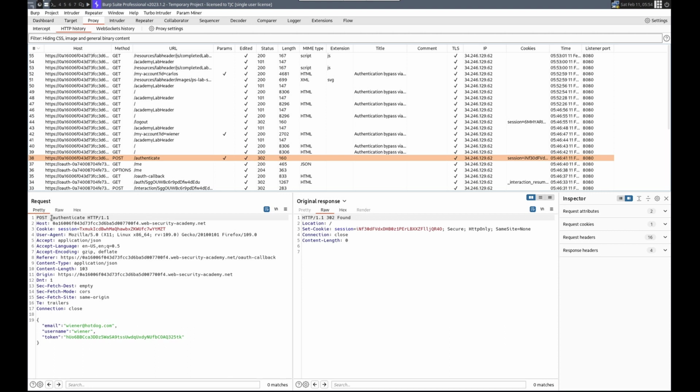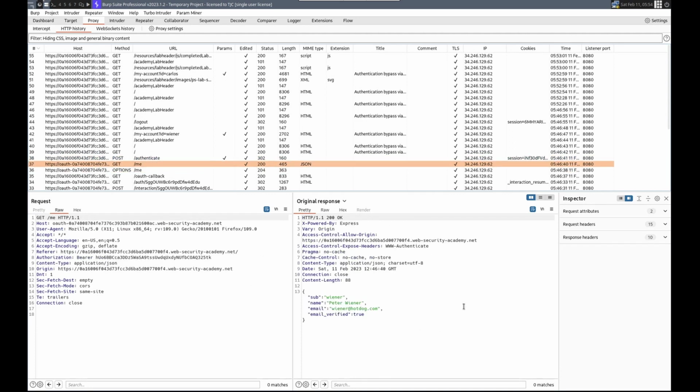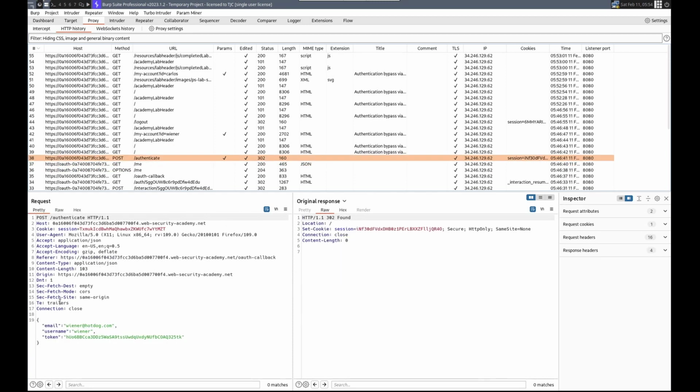So then it sends in JavaScript this POST with the details provided from the OAuth provider. So we modified the email and the username, but kept the token valid, so that when we actually logged in, we had a valid token, but the email and username were for a different user. And it could have been any user, but we chose Carlos because we knew that would solve it, to be totally honest.